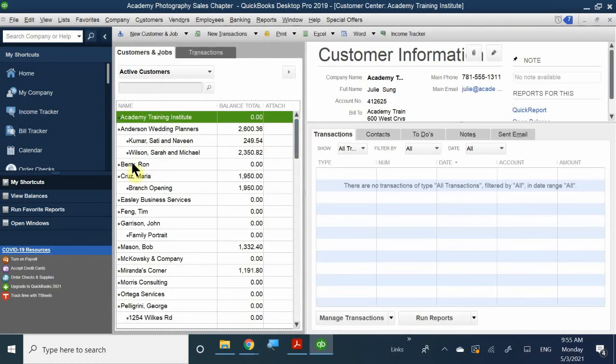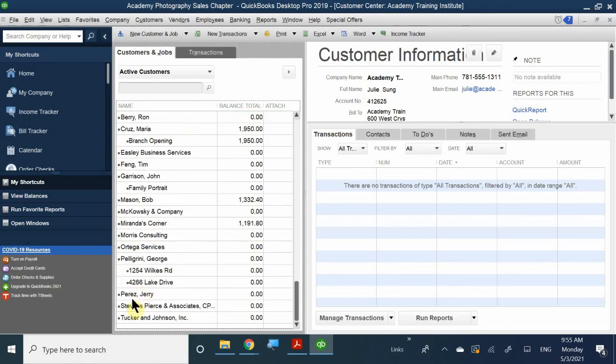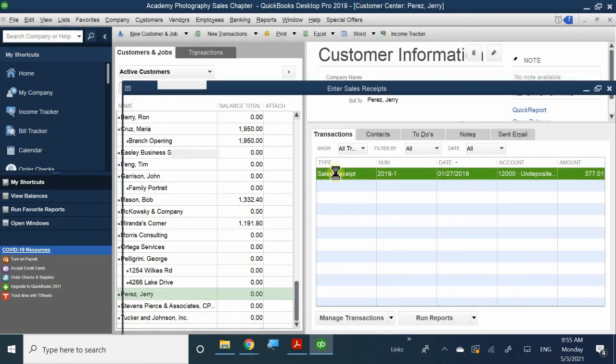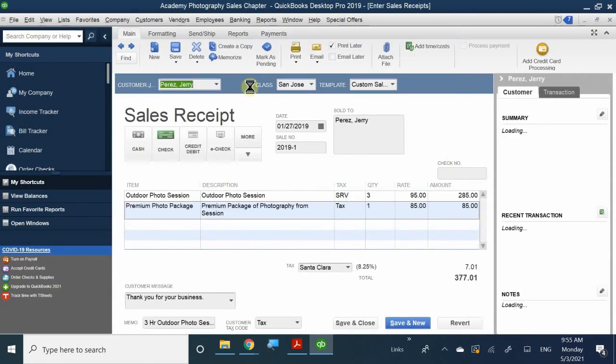Now, what I've actually remembered here is, let's see, where is Jerry Perez? I believe there he is. And here he has a sales receipt. I'm going to take a look at his sales receipt, because there's one thing I forgot to enter. He signed us a check.